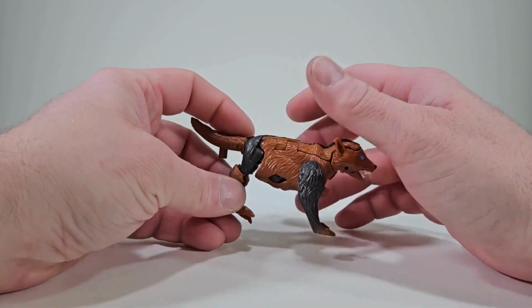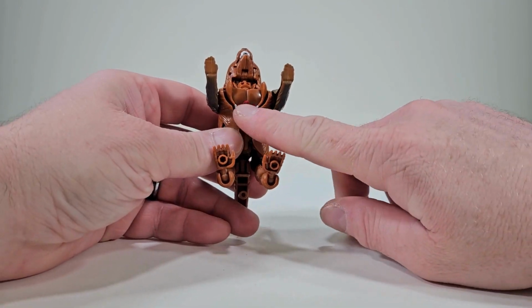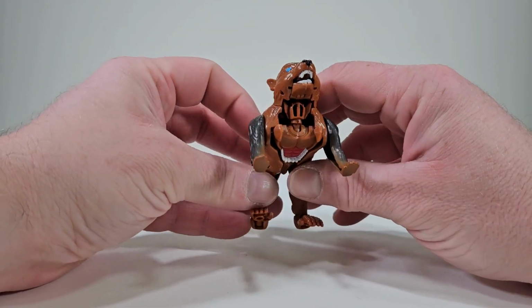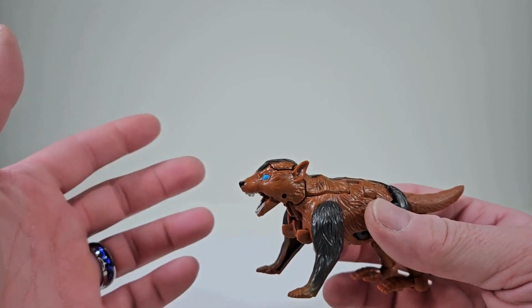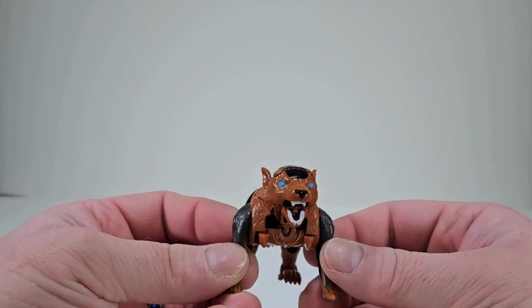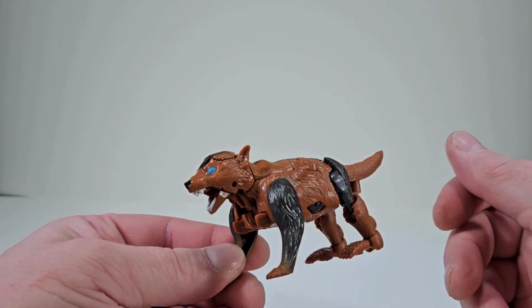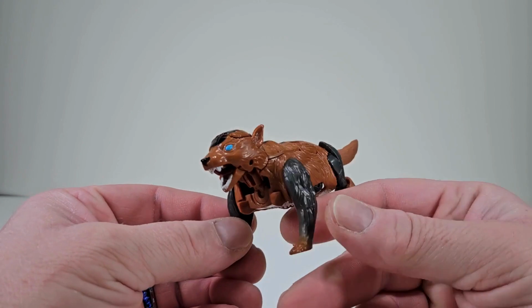I just wish there was a little bit more posability in the beast form. And I wish there was a way to cover up the rest of that. But that's just me being nitpicky. It's just wild what they did with this figure. The eyes, that nose. I mean, this looks like one angry beast.